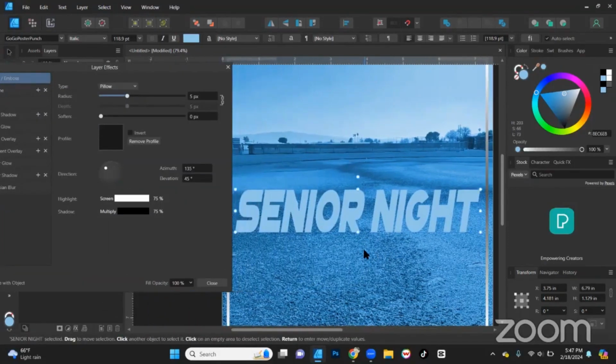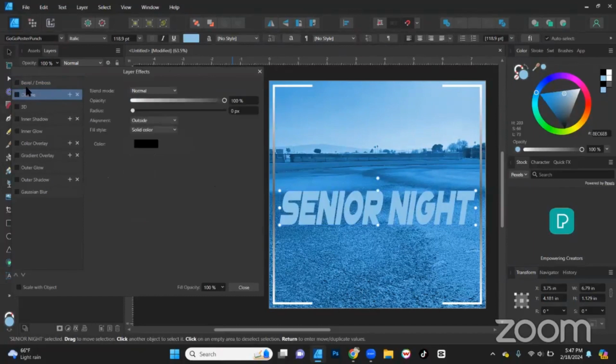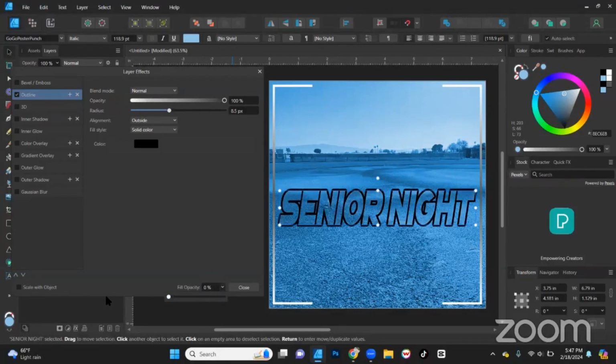Let me slide this over so y'all can see. And there's my effects panel. So let's add an outline. And on the outline, we're going to go to fill opacity at the bottom. And let's turn it all the way off.